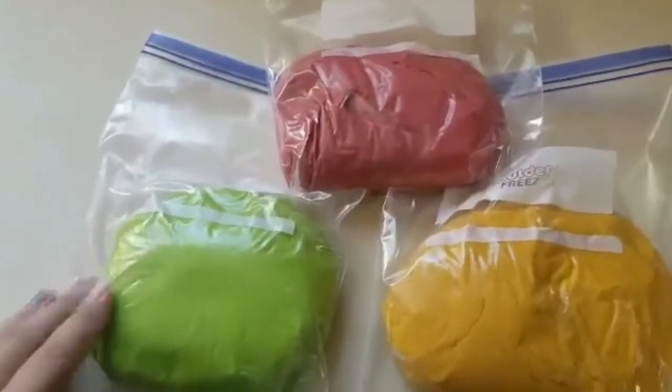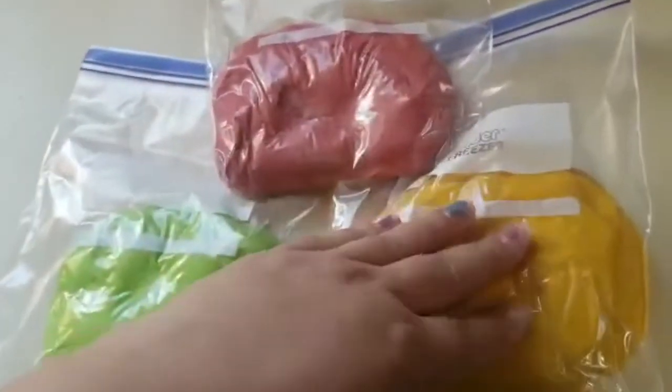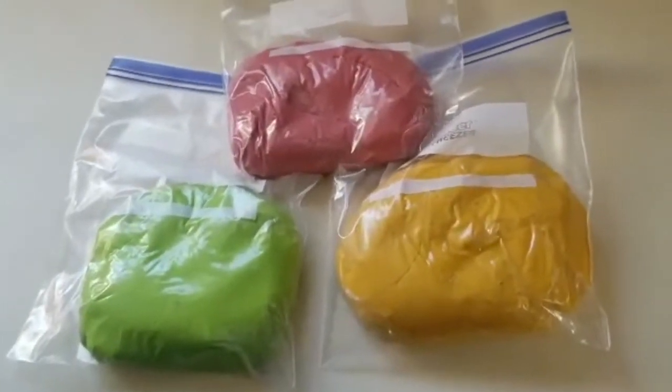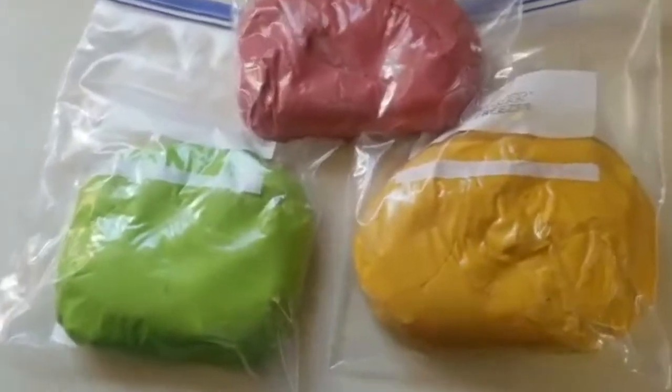Now this is how your Play-Doh should look. I store these in Ziploc baggies. You can also use Tupperware containers, but of course I have no tops for any of my Tupperware containers in this house, and that's not changing anytime soon, to be honest. So yeah, I just store them in Ziploc bags.